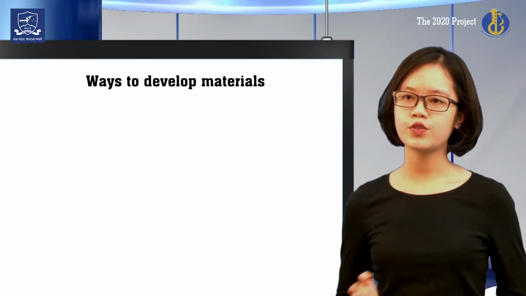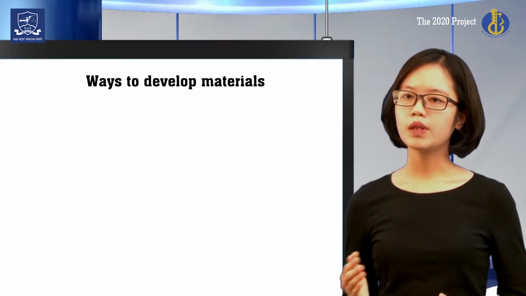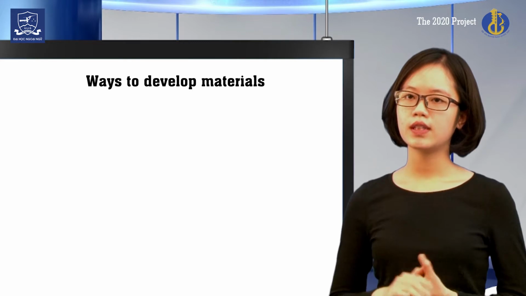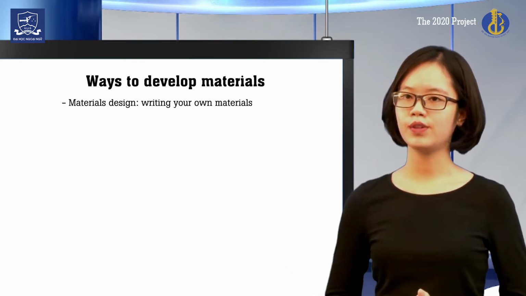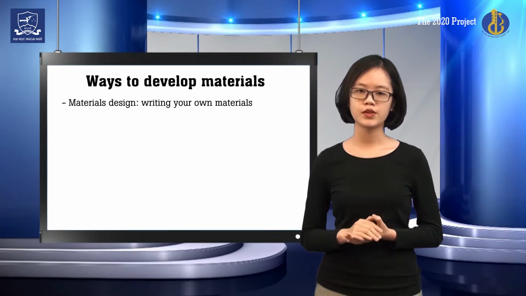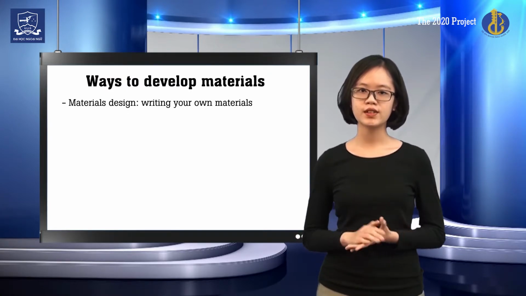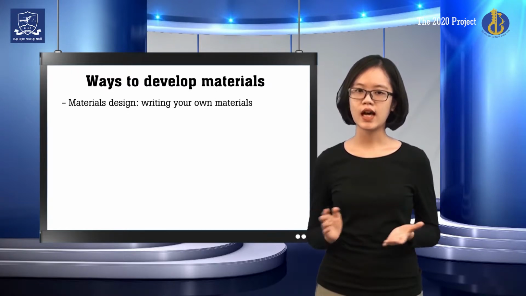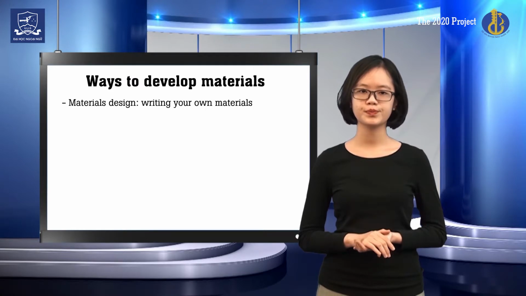Here are some ways to develop materials. One common way to develop materials is materials design, which means writing your own material. This process might be time-consuming, costly, and require great expertise for a material writer. But the advantage is that you can design and sequence the content as you want without having to depend on other materials.